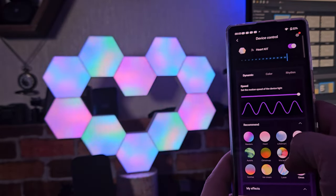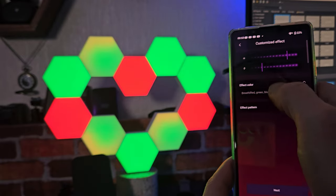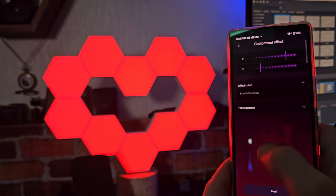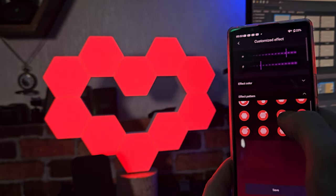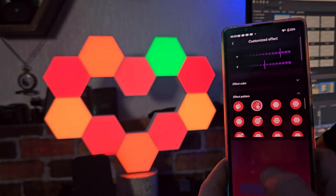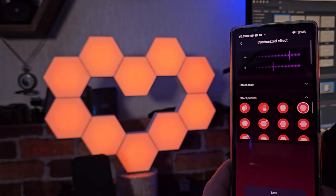If we come onto the My Effects tab, we can edit the color, the speed. We have a whole host of options like chasers and breathe effects. You can even select the type of pattern that you want. So that means the light could start from, say, the center of the hexagon, or it could come from the left side or the right side, or be in a wave effect, and so on.